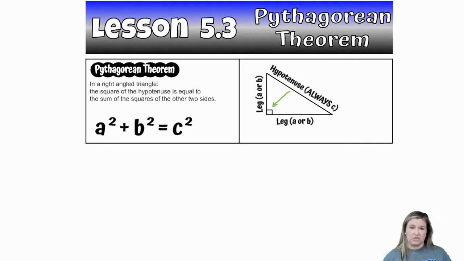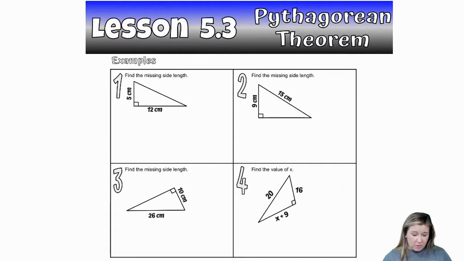So let's take a look at this, and you'll probably just have to recall the Pythagorean theorem. For the first problem, we are going to find the missing side length. That's what we're going to do for all of them. Trying to find the missing side length, I need to figure out, is this a leg or is this a hypotenuse? That's the first thing you need to decide. Since it's the side that's across from the right angle, that's going to make it the hypotenuse, which is going to be c. So I know that the Pythagorean theorem says a squared plus b squared equals c squared.